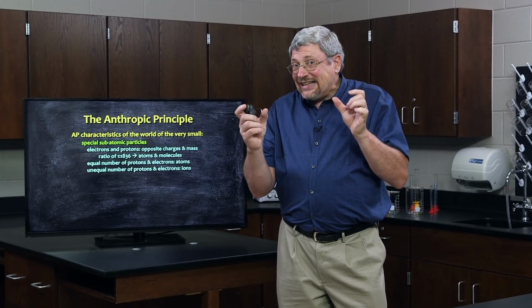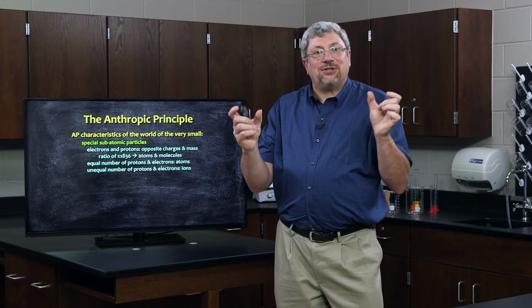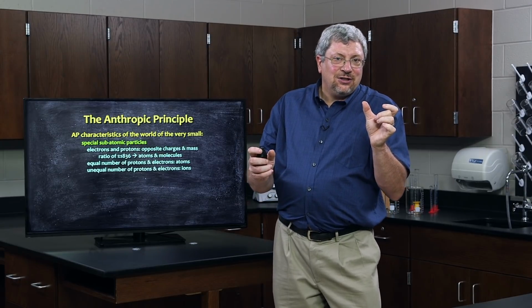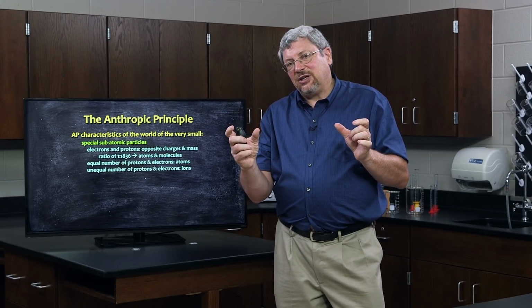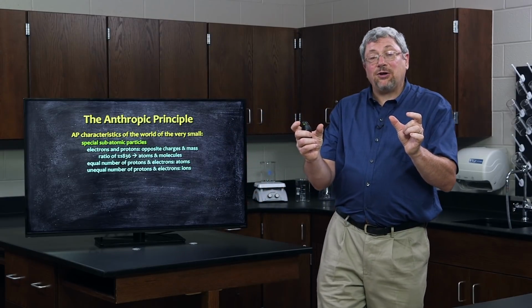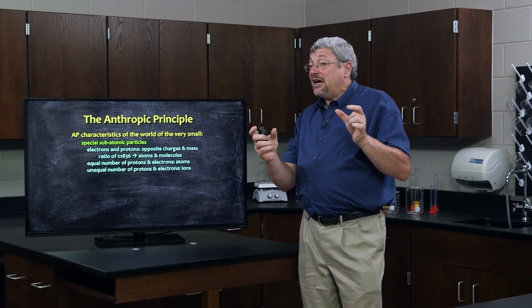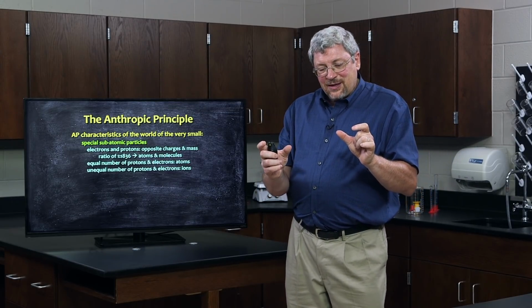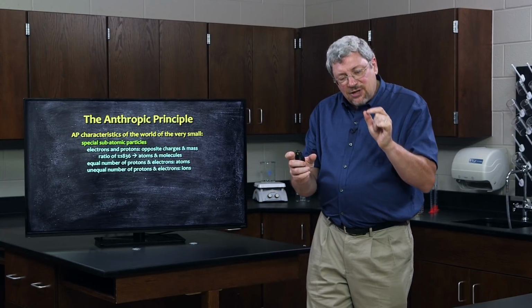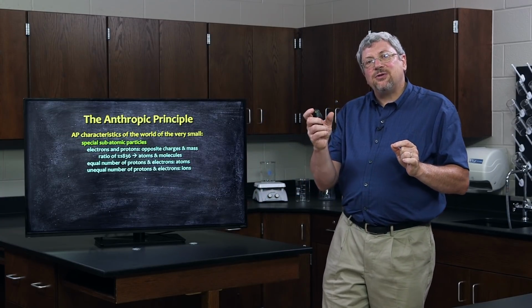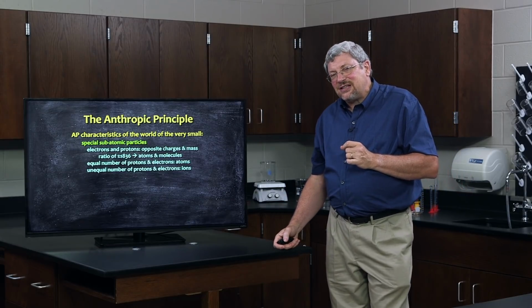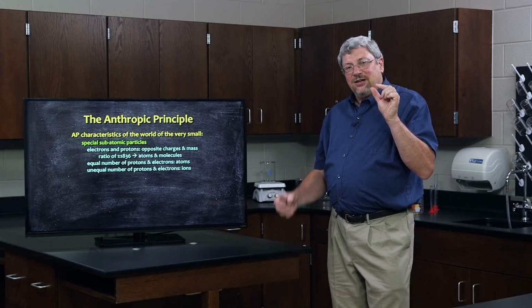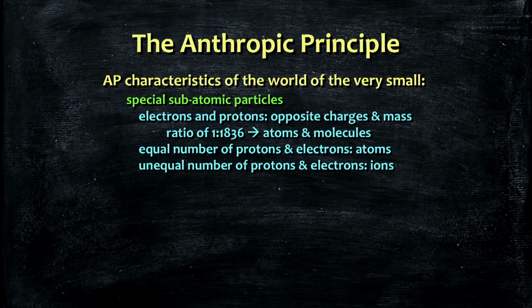They each carry exactly the same electric charge, except opposite. The electron has a negative electric charge and the proton has a positive electric charge. You might think that two particles that carry exactly the same charge might be similar in other ways, like being of similar size. But alas, that isn't true. The electron is actually much smaller than the proton. The proton is 1,836 times the mass of the tiny little electron.